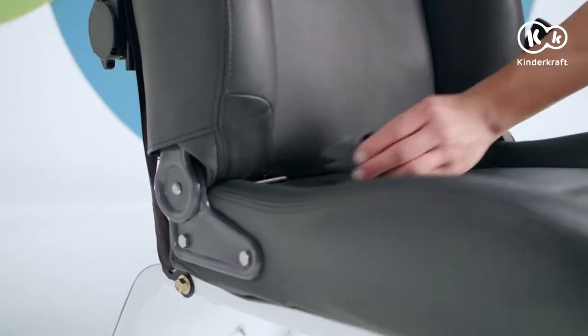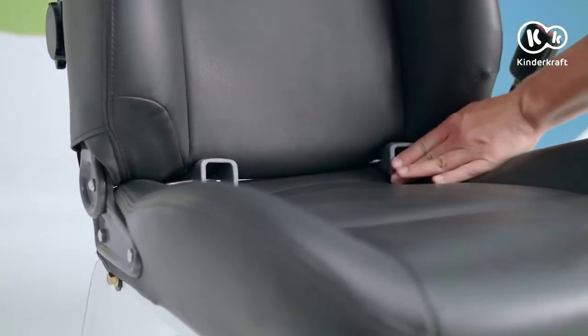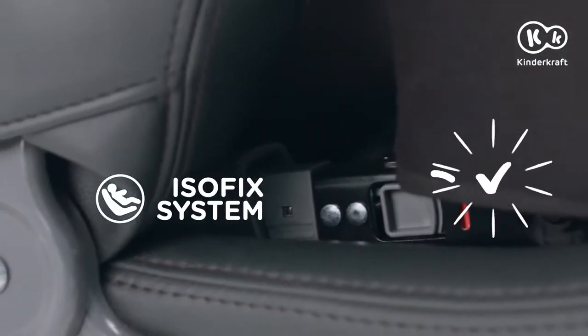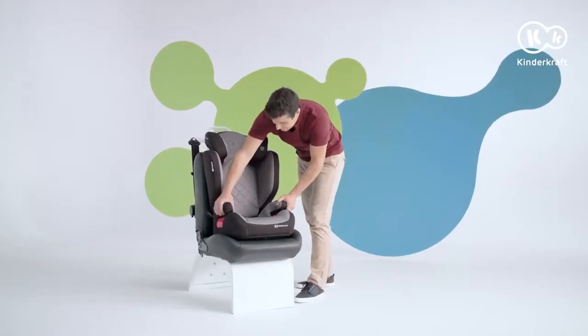The set includes covers that will make it easier to mount. They should be placed here. Now insert the ISOFIX connectors until both tags are green and you hear a click. We need to check that the seat is stable.